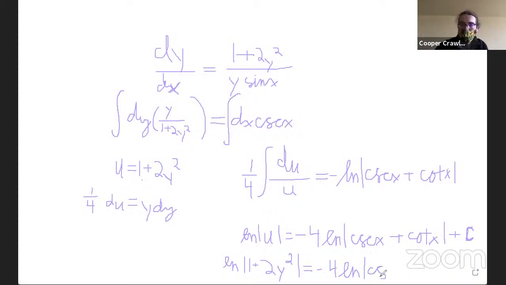Correct. That's it. And now you can continue to remove the absolute values, and to remove the natural logs, but we can just stop at that. It's not necessary to continue. So thank you for doing the work. So that's it. Plus c. I'm just writing this for completion's sake. There we go. Finished. Great.